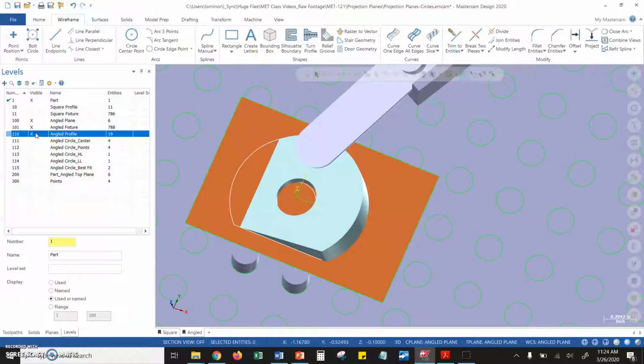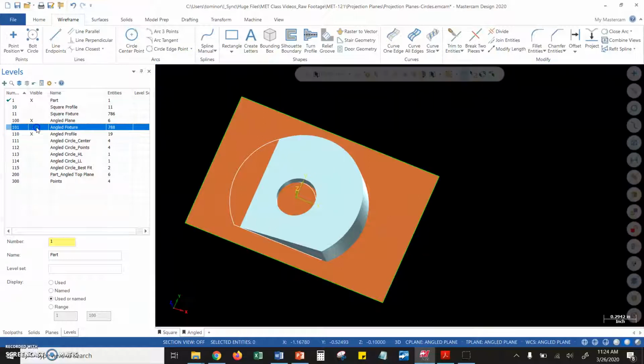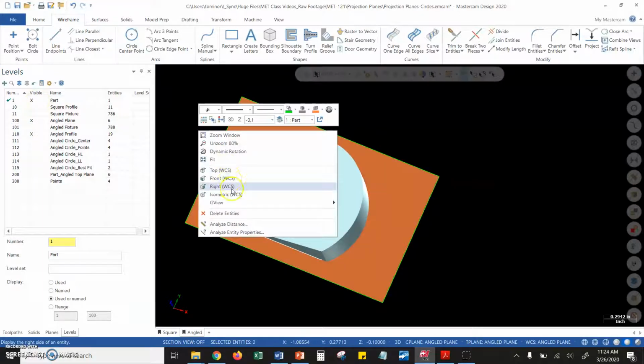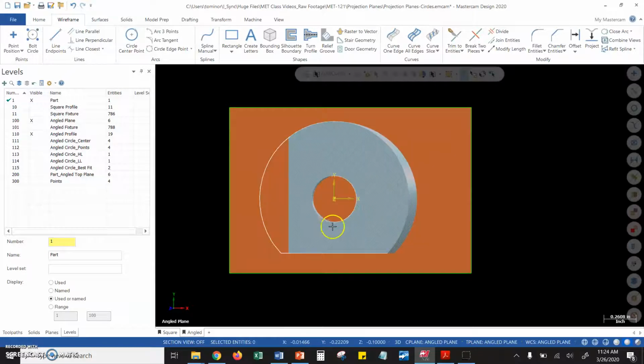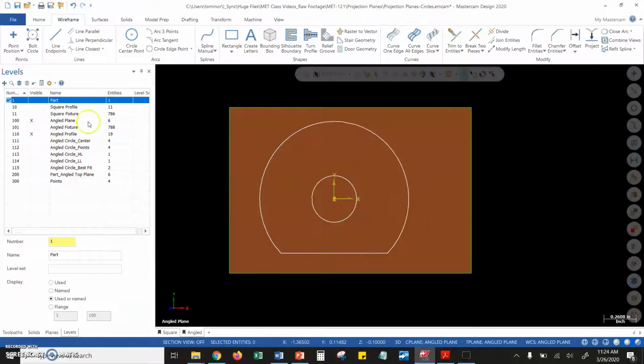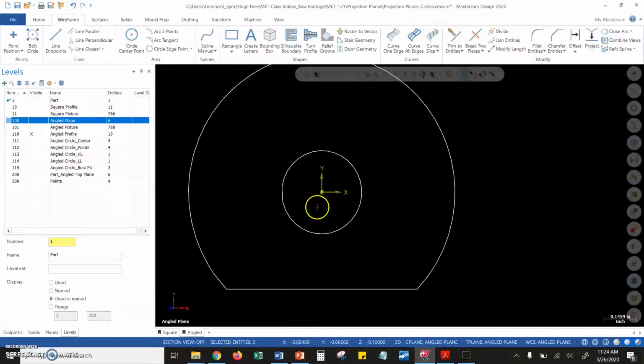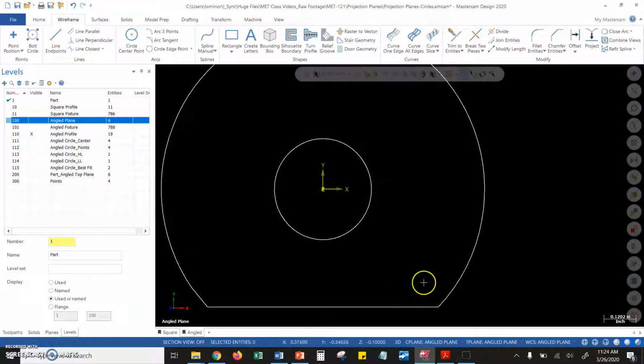So if we took a profile of this part at this angle, the profile is shown in white here. I'm also going to turn off the fixture's visibility, and we will look at the top view so that you can see that this profile does indeed line up with the part. Turn on our translucency toggle, you can see that it lines up nicely. And now we'll turn off the visibility of the part in that angled plane, so that we can see what we're working with here. So if we measure the profile without doing an alignment, and we try to project that circle up onto the plane, this is what we'll end up with.